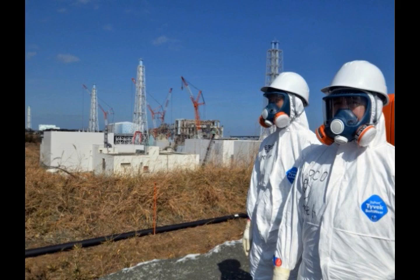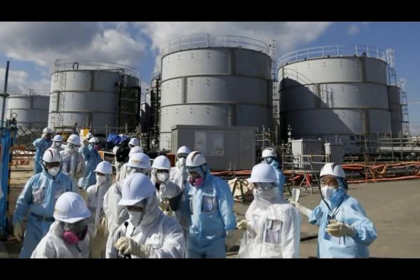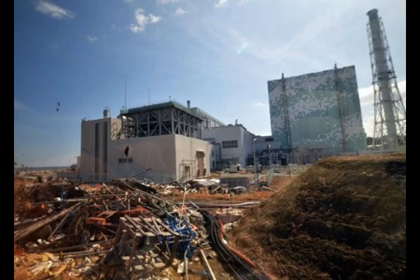Now, the containers, they said, include water that was used to cool down the nuclear power plant after it went into meltdown in the wake of the March 2011 tsunami, as well as rain and groundwater that subsequently seeped into it. The Tokyo Electric Power Company, TEPCO, is set to begin building the tunnel in March 2020, pending feasibility studies and the relevant authorization from Japanese officials.